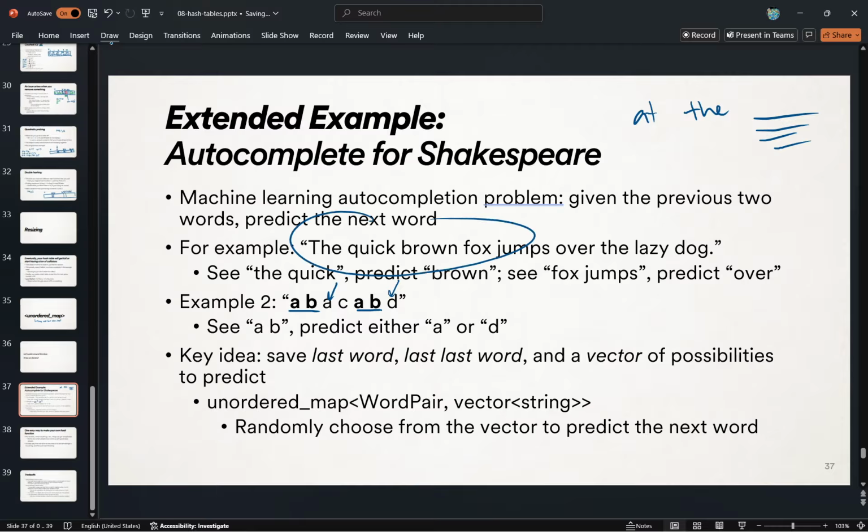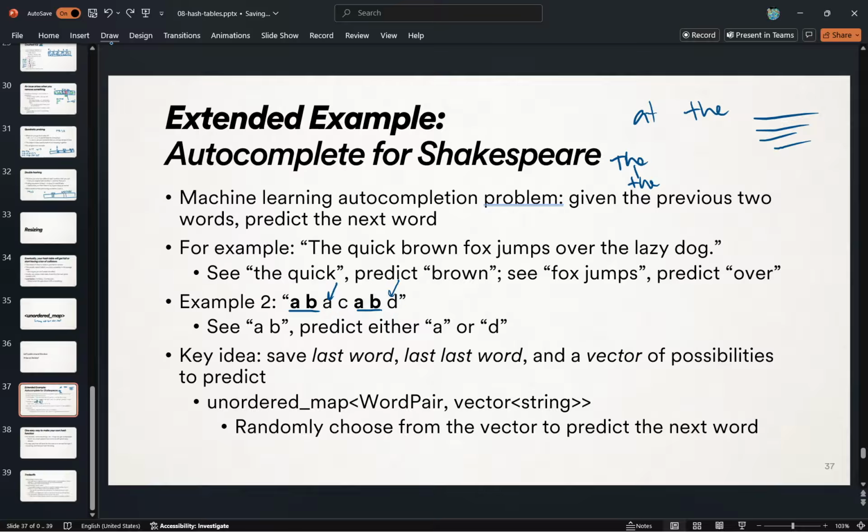So if we want that, what we want to store then is a hash table. Sometimes you'll have to clean this up to make it normal, like if you see a capital "The", remember that as lowercase "the", so that you have more firepower. You might want to clean up your sentences as well. This is the algorithm we're going to need to store this kind of stuff: pairs of words and then the next prediction, and then maybe multiple predictions.